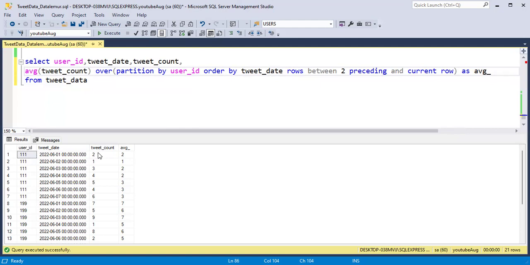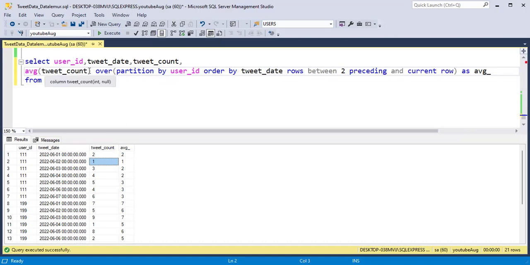So for the first with count, this takes only the current row because there are no previous rows. Okay, so the average is 2. Then on the second day, it will take the current row 1 and the previous one row. So 2 plus 1, 3 divided by 2, 1.5 is the average.